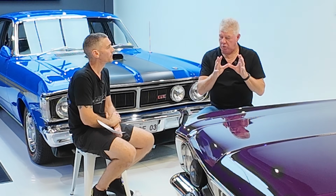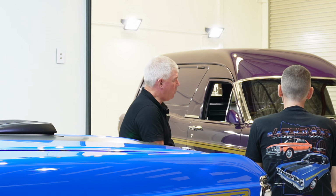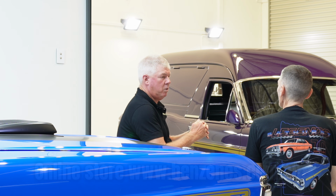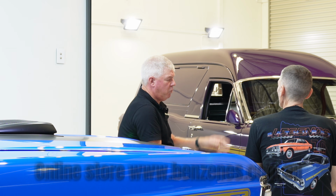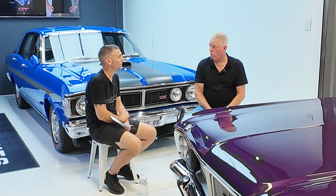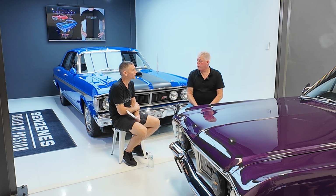So for those that know enough about XW, XY GTs to be a bit dangerous, XY cars in particular, that's the car that I like, the shape of the XY 1971. We use the language a K Code, which is a factory 351 from the factory. Panel vans were only sold in either 6 cylinders or a Y Code, which was a factory 302. You actually couldn't go along and order a factory 351 XY panel van. They did do some special orders. Sort of general knowledge is there was about 20 K Code panel vans in XYs made. We only know of about 4 that survive.